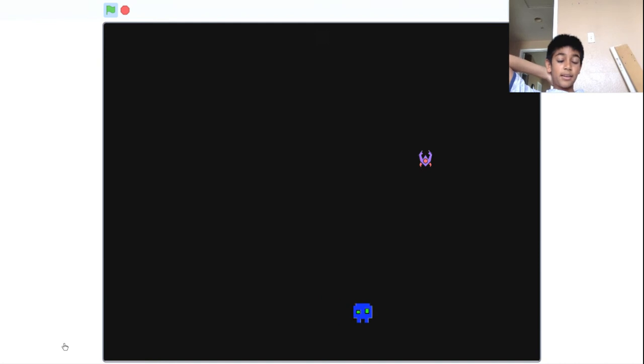So that's it for today, but you can make all the kinds of variations you like and make it your own. You can add a timer. You can add tons of stuff. Scoreboard.